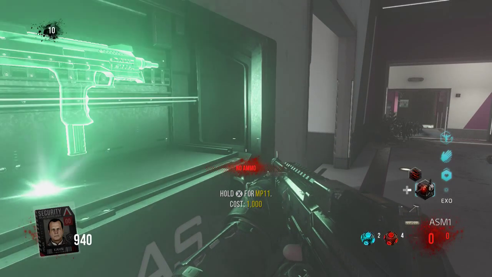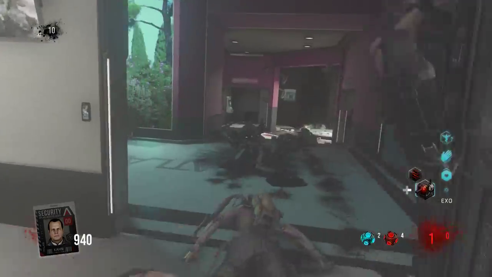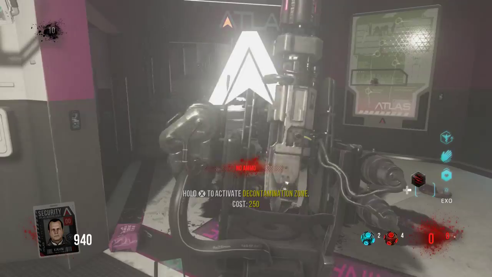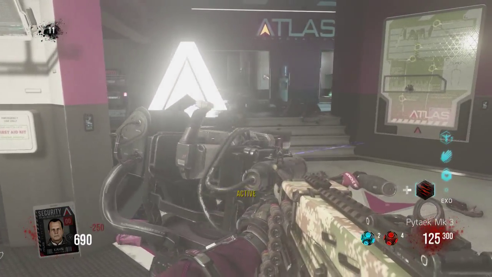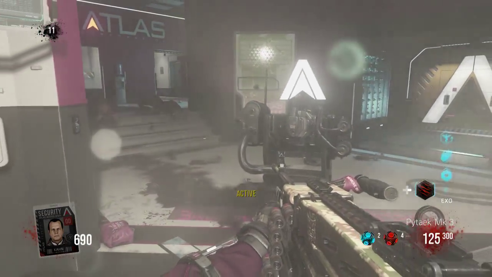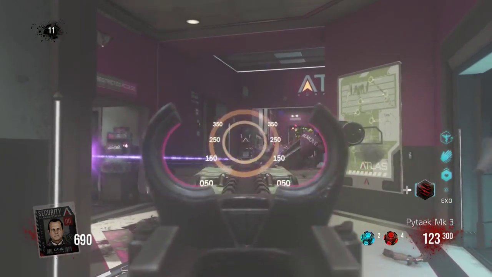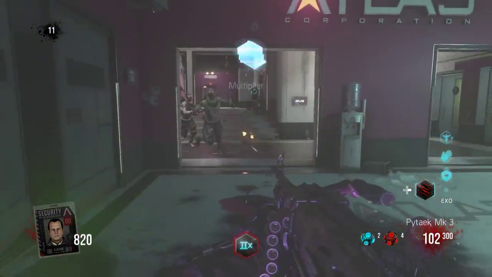How much is this? 1,000? MP11 is awful, so do that. Let me put this back here. This is more my speed. Alright, so I'm a little bit better set up this time. What? It won't let me pick it up. Why won't it let me pick it up and move it? Did they take that out of the game? Is that one of the updates?